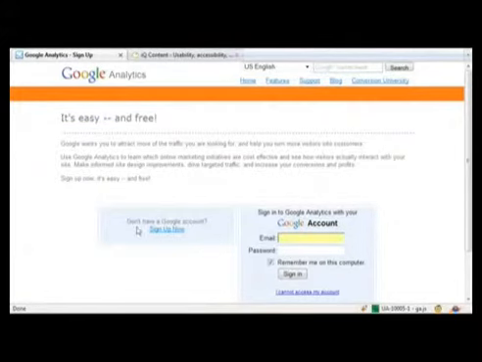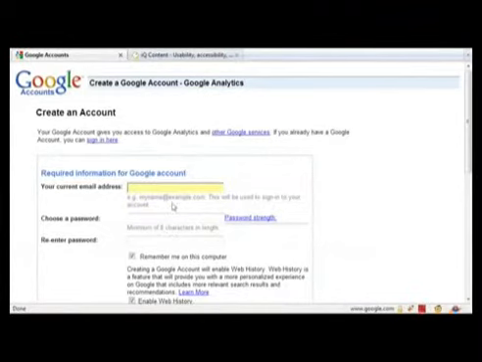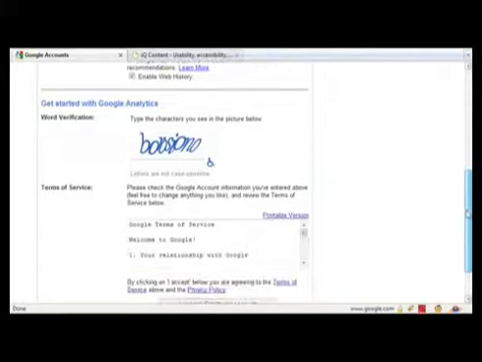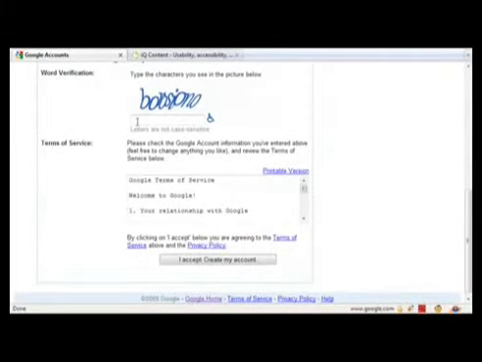I'm going to go through the process of setting up a Google account for those of you who don't already have a Google account. Now it's a common misconception that a Google account actually has to be a Gmail account. That's not true. You can set up a Google account with any email address. It's probably best to use your corporate email address as you are likely to be doing corporate type work with this account. So enter your corporate email address, choose a password, fill out the CAPTCHA, agree to the terms of service and create your Google account.